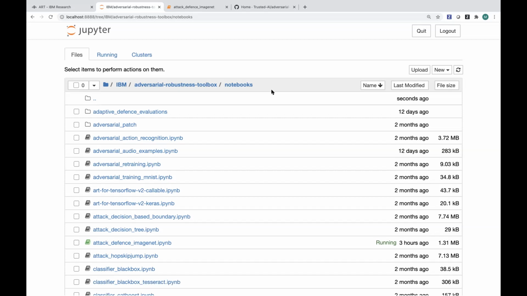But we do have support in ART also for the other types of attacks, like data poisoning attacks and baseline defenses, model extraction attacks, and also what we added in our most recent release, inference attacks. But today, and also the example that I'm going to show in a minute, will be an evasion attack example.